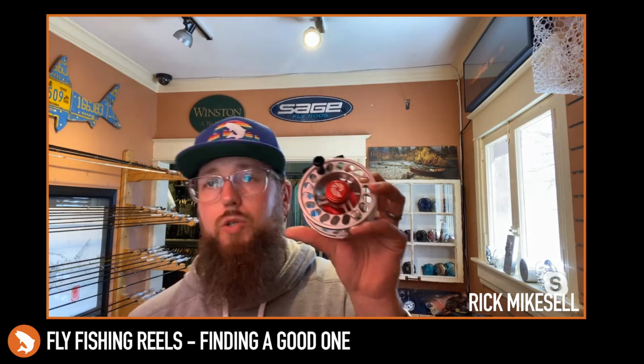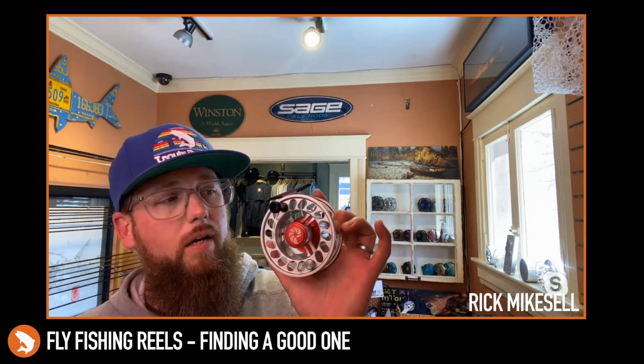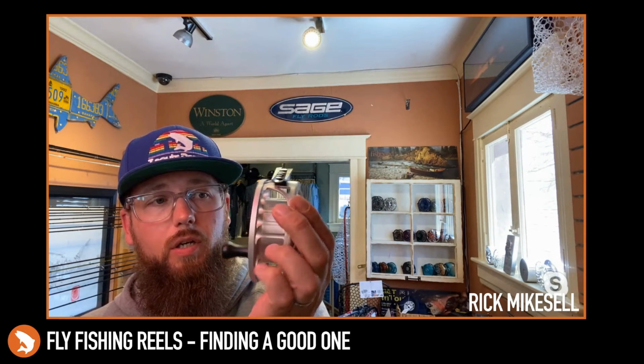True large arbor, not as large of an arbor as some of the other reels in their line. You still have that backing raisings to keep from saltwater corrosion. Big beefy drag knobs, so quick adjustments. 100% made in Miami.